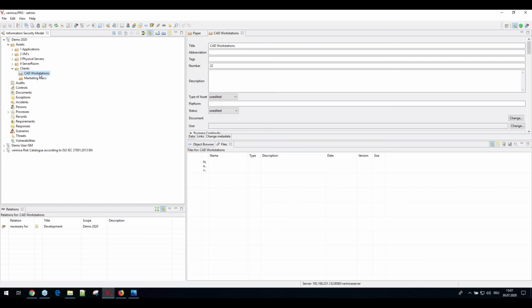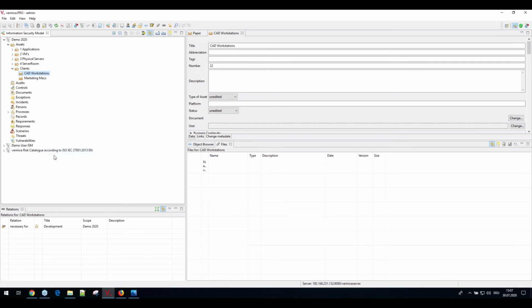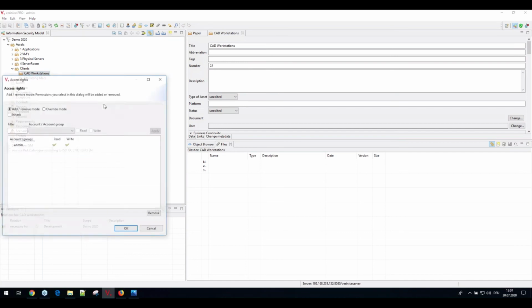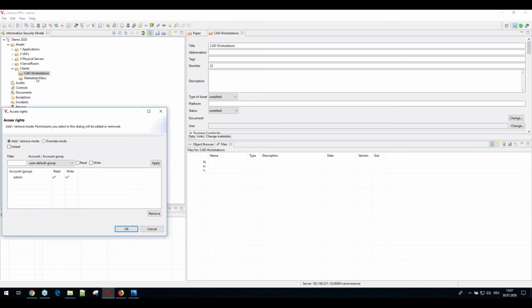So you could go down to each single object and define that access control here is only available for or assigned to a certain user, or preferably, of course, a certain user group. And you may set that to read, write. It could be inherited through the structure here. Or as I said, you could assign this to a single object in verinice.